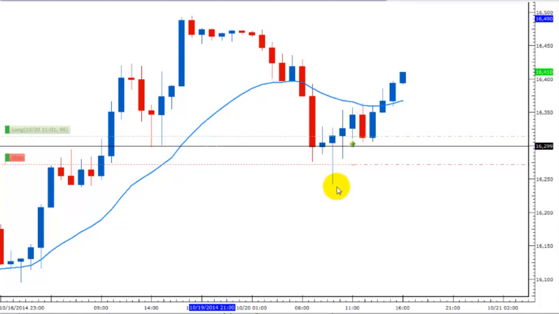So by putting my stop down here, even if I got in over here, any deeper penetrations below this wick would actually suggest a sign of weakness. And so here, this rejection was higher. So I don't want anything to get below this because that would suggest that there's still weakness present in the market. Instead, what I'm looking for from the market is for those rejections to actually get higher or hold above the level. If it isn't holding above the level and stays below it, then I really don't want to be in the trade, because the level is really the reason why I want to be in this trade.